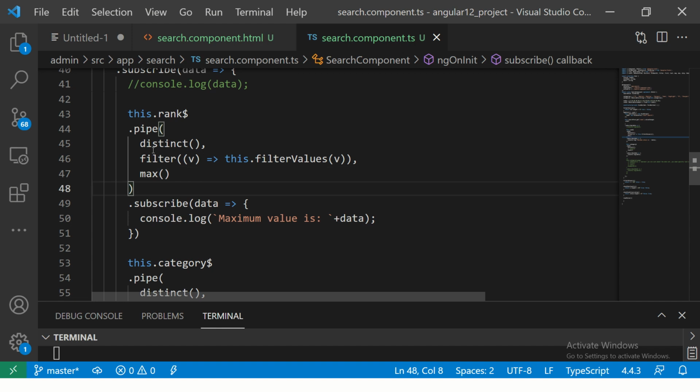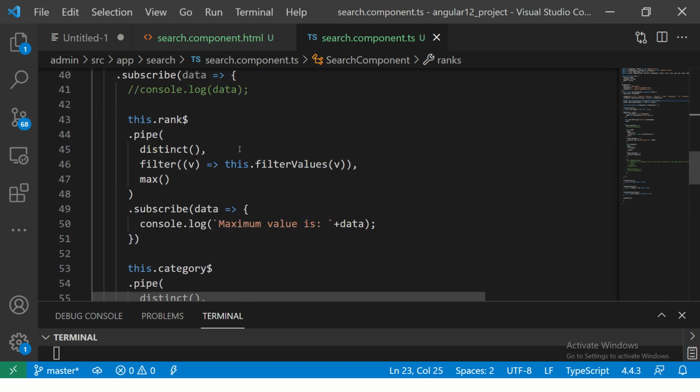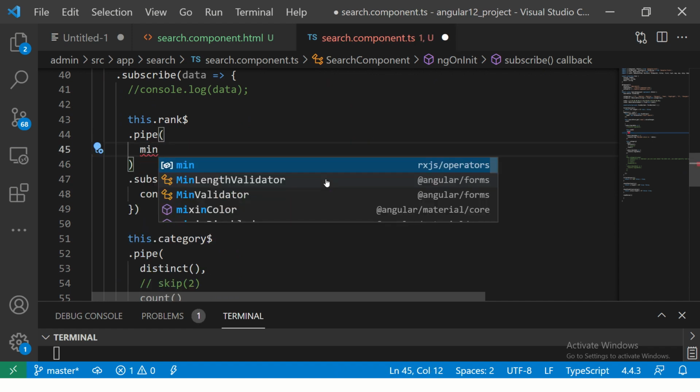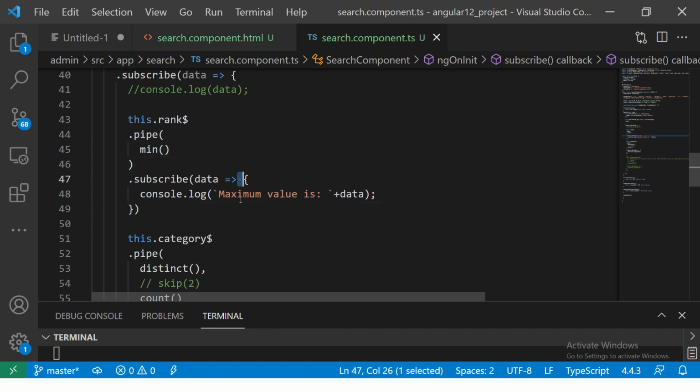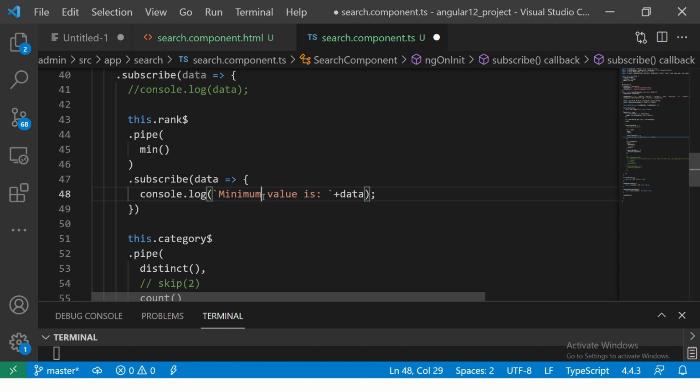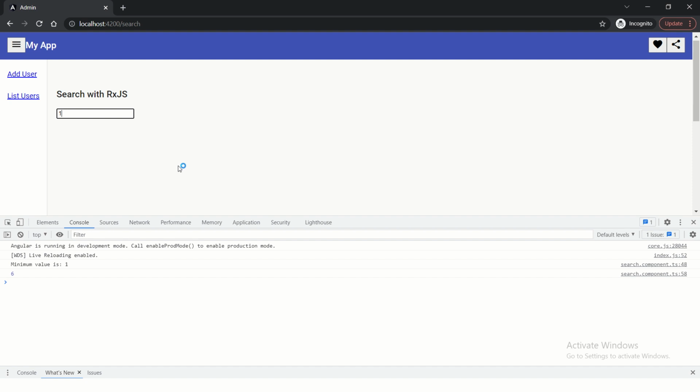In the last episode, we used distinct. So we have an array that we created, which we are converting to an observable using the from operator. This is the dataset we have, and now we have to find the minimum out of it. Last time we took the distinct, did some filtering, and then did max. We will not do that. You don't have to use it every time. The fastest is to just use minimum. I'm saying give me the minimum value from this particular dataset. Pretty simple, straightforward operator, nothing major or complicated.